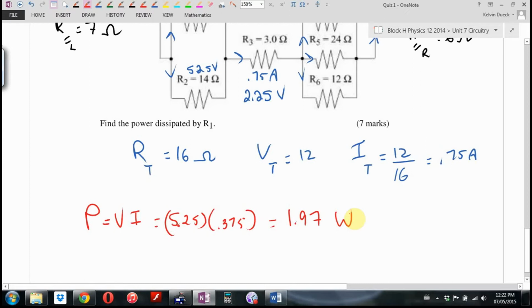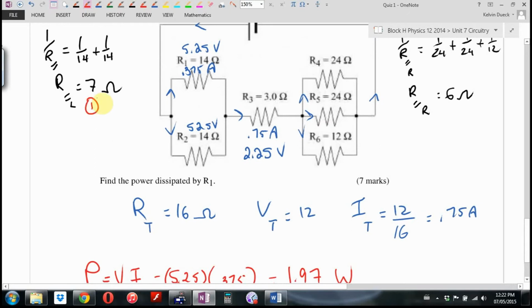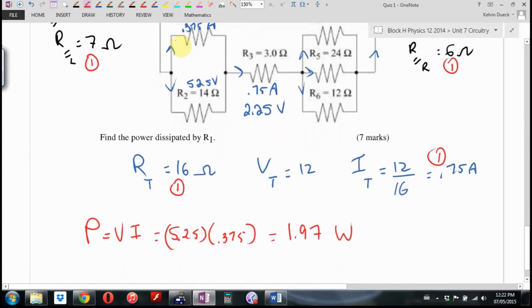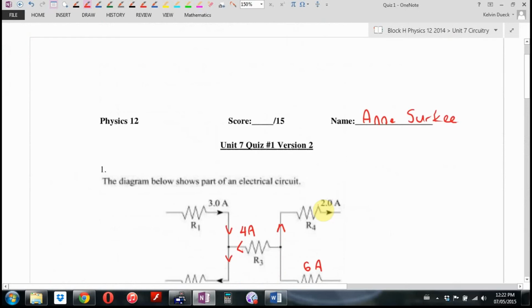7 marks, how would I, first of all, if you got the right answer, 7 out of 7, let's be clear. Otherwise, I would go something like this. I would say definitely 1 mark if I saw that 7 ohm, definitely 1 mark if I saw that somewhere, 1 mark if I saw that somewhere, 1 mark if I saw that somewhere, that gets you up to 4. Then I would probably go 1 mark if I saw the voltage there, that gets you up to 5. I would probably go 1 mark if I saw this, that gets you up to 6, and then 1 mark for the answer. There's your 7. Can you give yourself a lovely score out of 15, please?